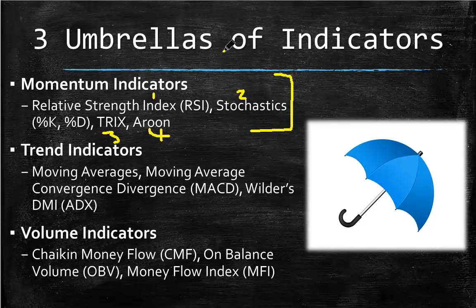Okay, fair statement. However, your 4 indicators are all from the same exact family of indicators, of momentum indicators. So are you really giving yourself a clear picture of everything that's going on? Well, of course not, because you have totally left out trend indicators and volume indicators. Now, sure, you still have price action and volume itself. However, from an indicator perspective, such as this, you're tricking yourself. All these are going to be telling you the same thing at the end of the day. They're all momentum indicators, so you're not getting any other information. You're telling yourself, yep, I got 4 indicators, that's perfect. However, they're all from the same exact umbrella family. And that's not going to give you a true representation, and that's what's going to mislead you.